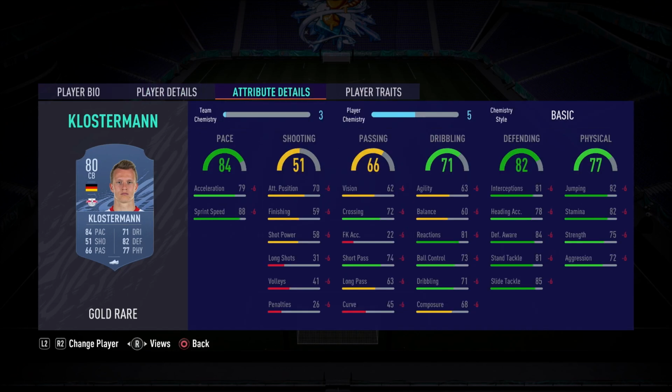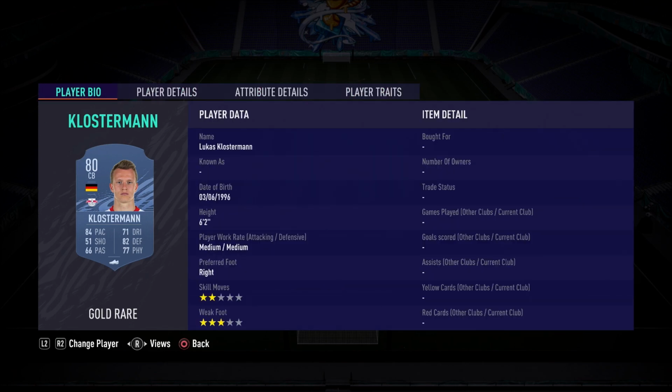If you could partner these two together, it's hard for someone to get past. 3-star weak foot, medium, 6'2", sprint speed of 88 and 79 acceleration. He's got a brilliant slide tackle at 85, which, slide tackles are underrated this year. They work really well for me, to be honest. Reactions 81, agility and balance at 63 and 60. I don't think you can moan with this card at all. Very, very solid. And yeah, an unbelievable one just due to that pace.